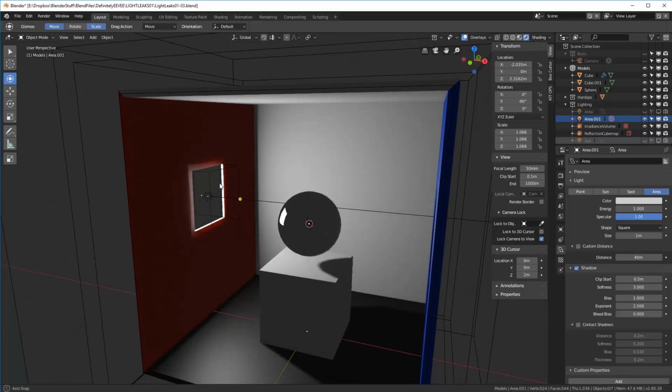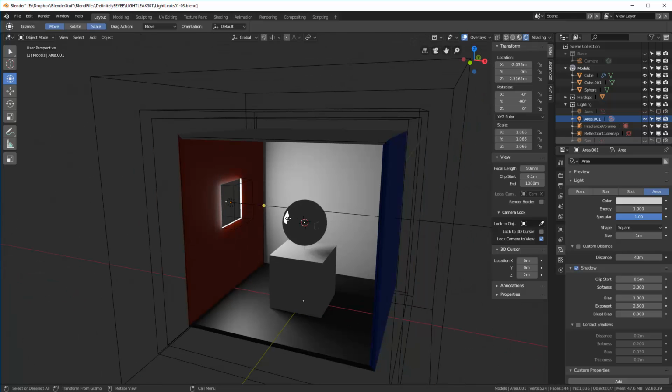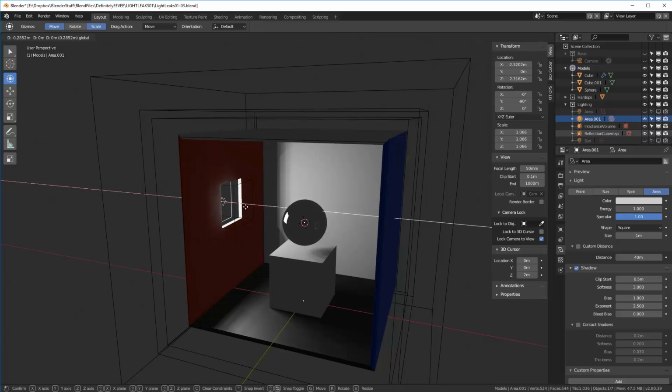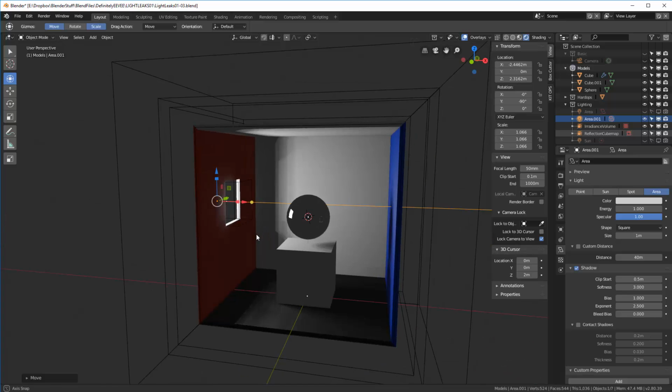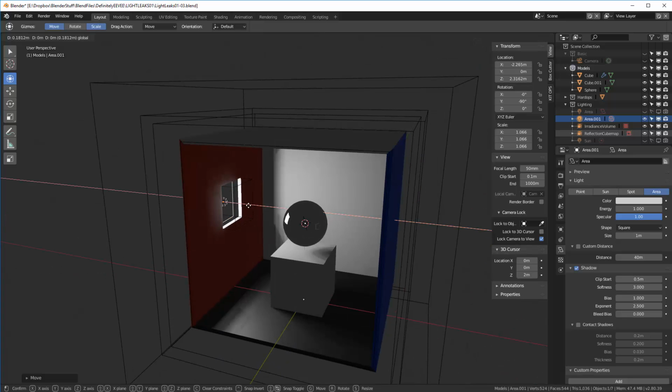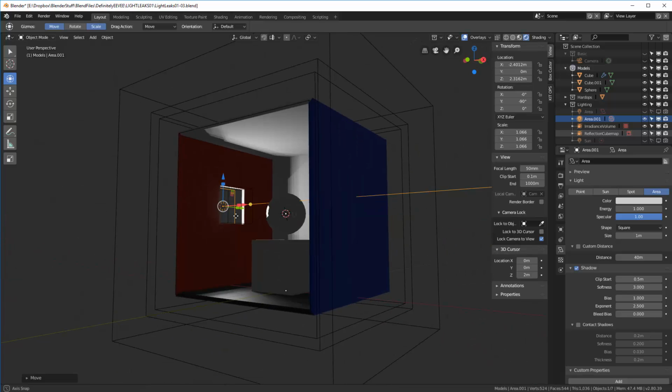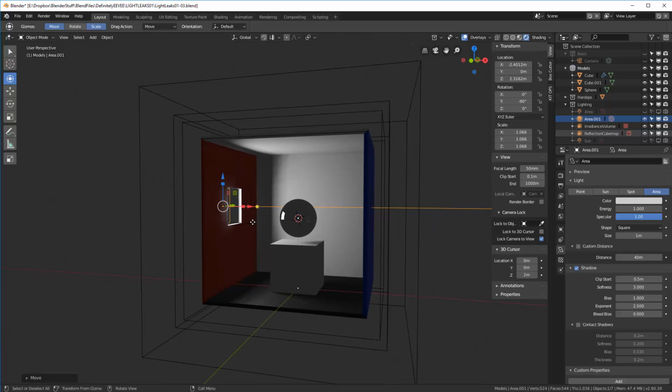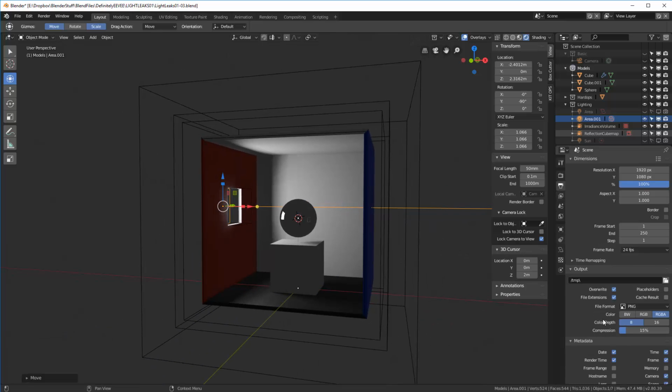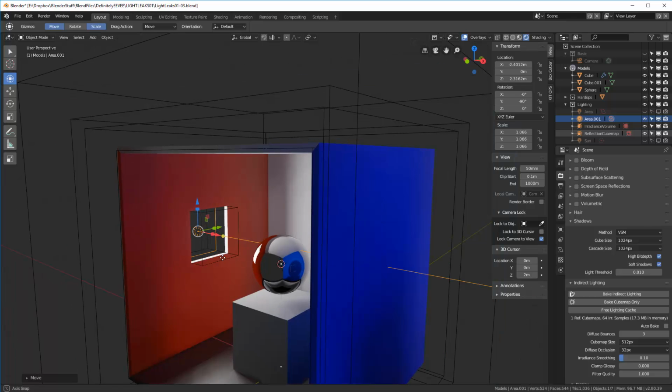The problem is, as you can see also, that we get quite a bit of light bleed around the opening of the window. So how do we fix this? Well, one thing we can do is move the area light outside the window farther. The farther we go, the less light bleed we're going to have. Another solution, which is also interesting, is that baking will help solve some light bleed problems. Let's do that. Let's go over and do a bake. And now you can see the light bleed has fixed itself quite nicely.